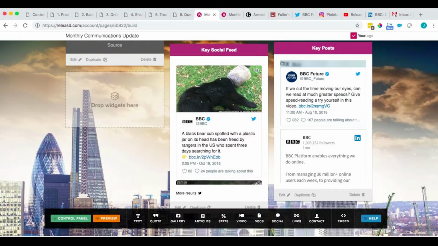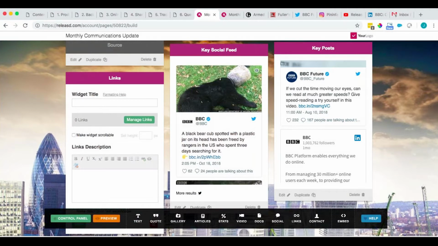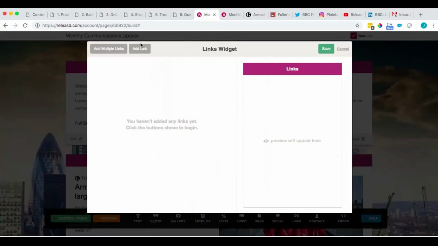So I'm just going to finish up this product side of things with looking at the links widget and the contact widget. Just for context, the links widget is a really great way to allow people to navigate through different pages. So best practice tip here is if you had other internal pages that you would still want to be showcased, or if you are a company or service that has a lot of brands, it is a really great way to link through to those other brands internally and have that all on your page. So that's just a tip, and obviously how you do that is just by adding your links.